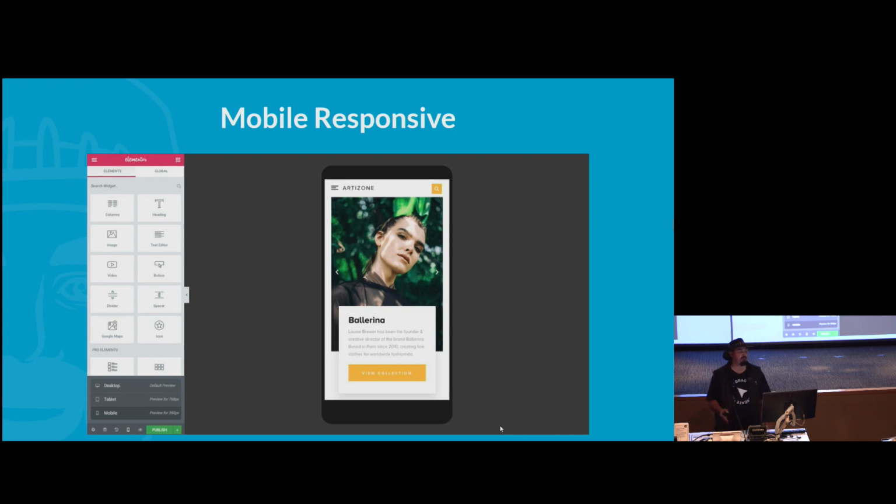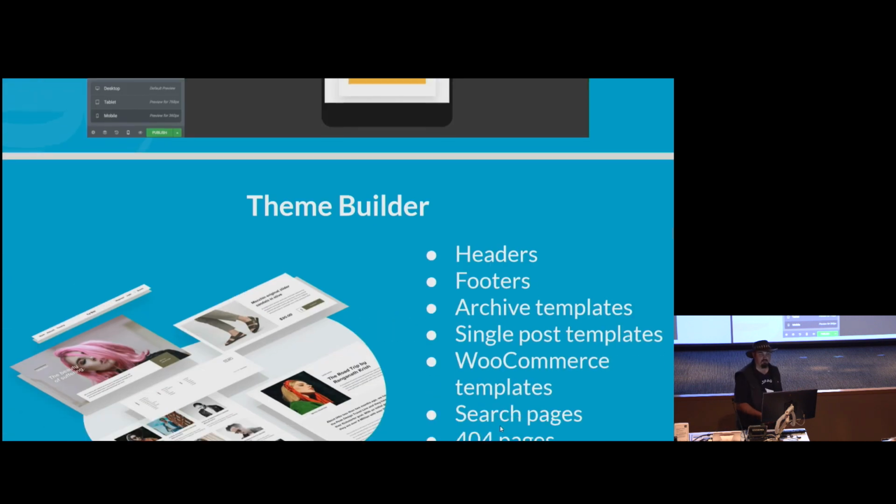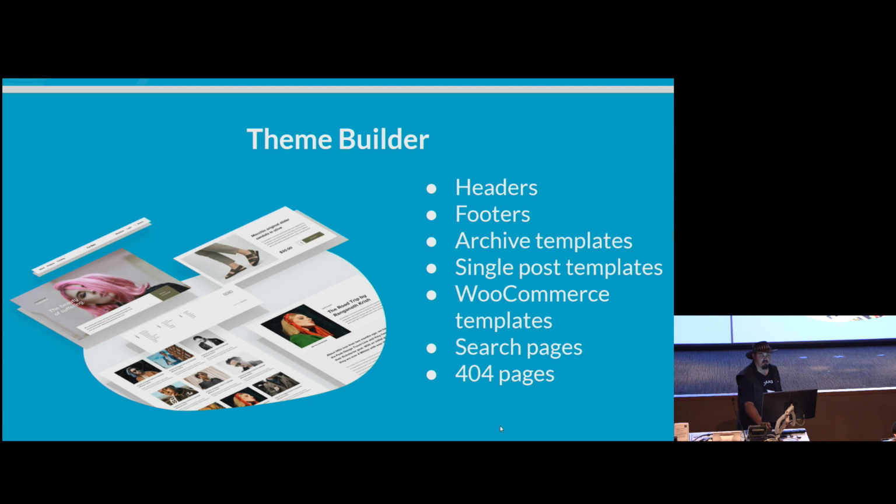Another thing is that you have full control over mobile and tablet views of your pages as well, which is great to fine-tune. You can turn things off and hide things on layers as well if you don't want it on mobile, or vice versa. And it just helps you make a good mobile website, especially when we're coming mobile first nowadays.